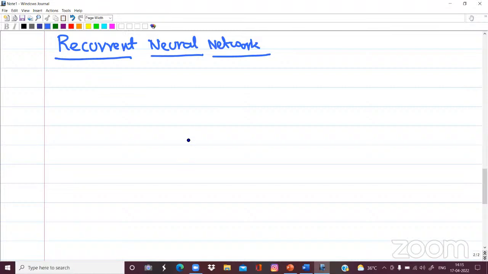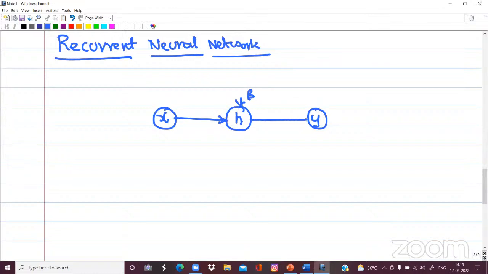For example, you can draw a single node of an RNN like this. This is my node, a hidden layer. I have an input layer, let's say X, a hidden layer, and an output layer Y. The input layer gives the information, and some bias is added to it. The remaining learning algorithm is the same, except that now you have what we call a memory.